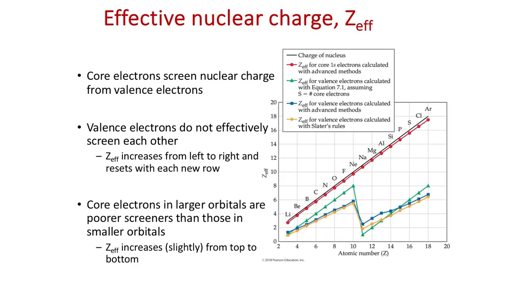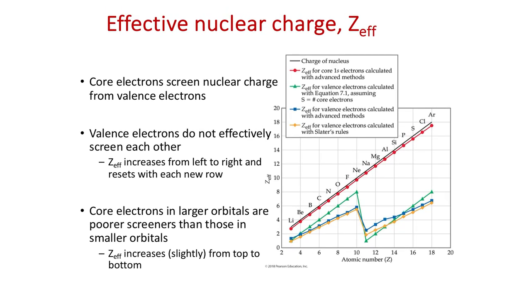And so if we look at some advanced methods for calculating our effective charge, this first trend here is showing you that as you go from lithium on across to argon, you're going from 3 to 4 to 5 upward protons in the nucleus, all the way to argon. This is 18 protons in the nucleus. And so one of the things you can do is say, well, what's the charge that's experienced by the 1s shell electron? The 1s electrons are the ones that are closest to the nucleus on average for a given element. What charge do those elements experience?